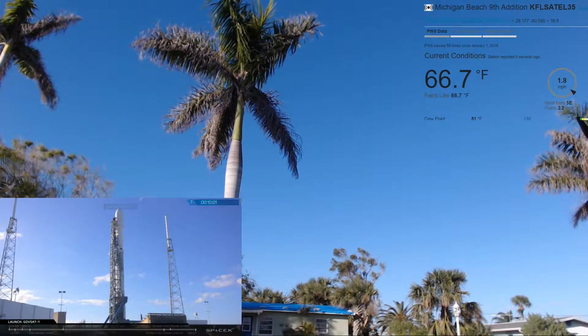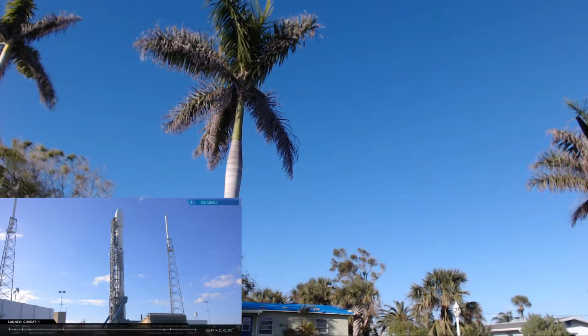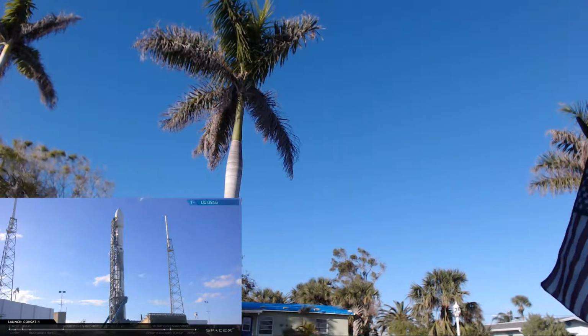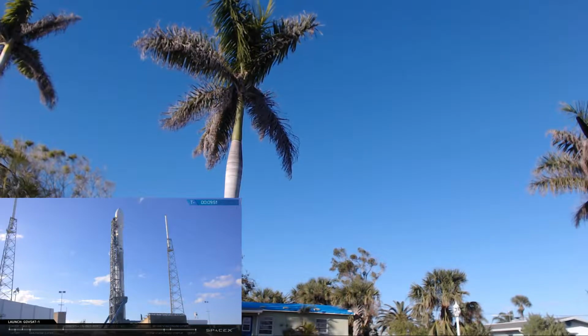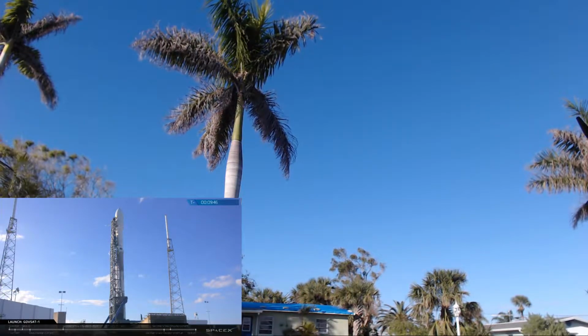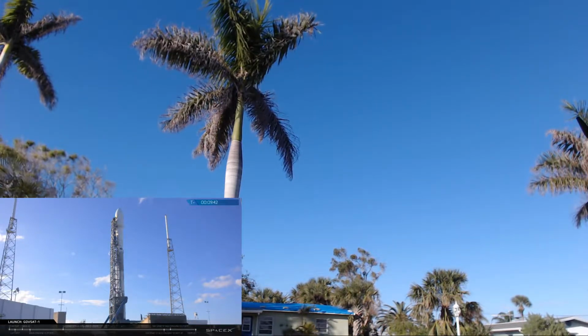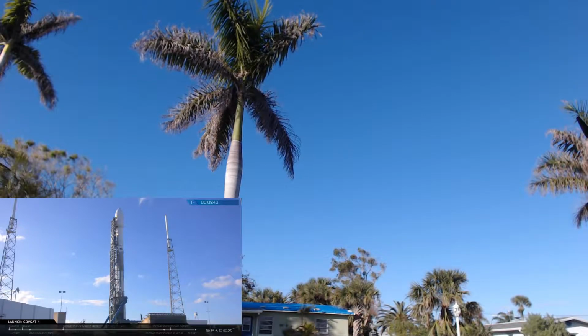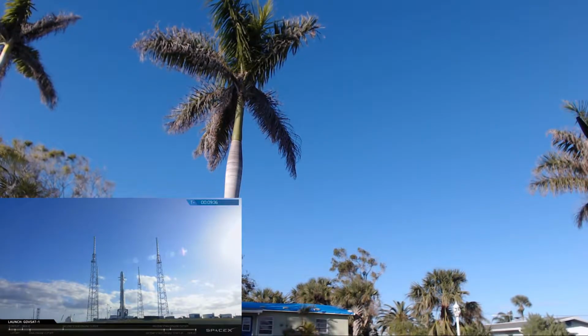From Launch Complex 39A at Kennedy Space Center. SpaceX now has 3 operational launch sites: Launch Complex 39A at Kennedy, Space Launch Complex 4 at Vandenberg, and the pad of today's launch, Space Launch Complex 40 at Cape Canaveral Air Force Station. More launch sites allows SpaceX to launch more frequently, which is a key step in achieving our goal of full and rapid reusability on our way to Mars.